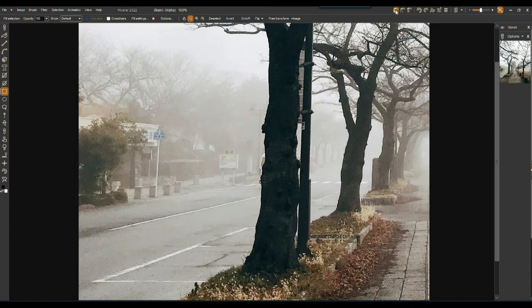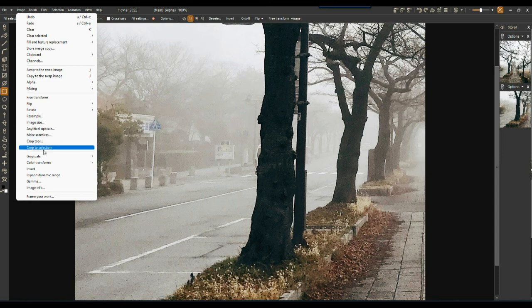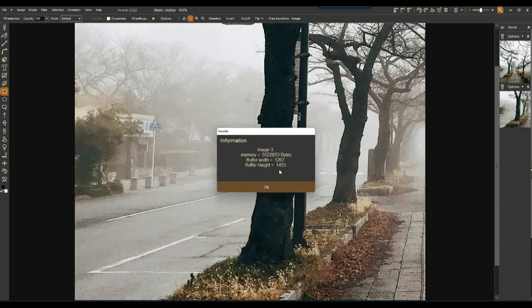All right, so that's our image we're going to be working with. And at this point, let's see what the dimensions are. Since we only did this manually, it may not have a very clean dimension, right? It may have some odd numbers even in the width or the height, or both. So let's go image info. And yeah, sure enough, that's 1267 if my eyes don't lie to me.